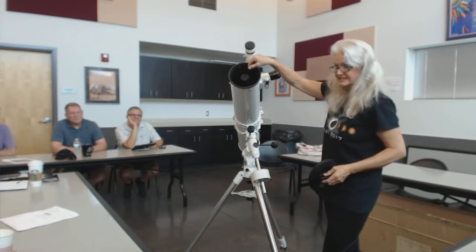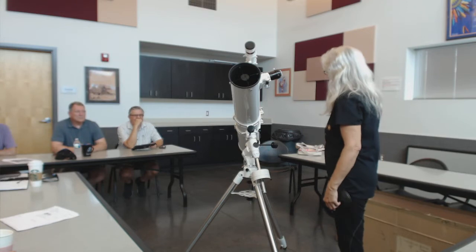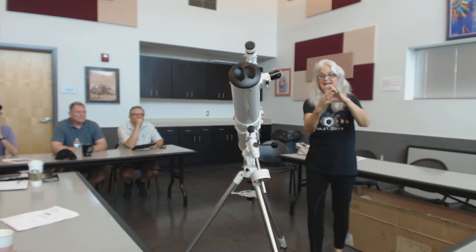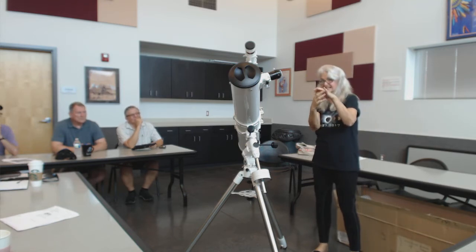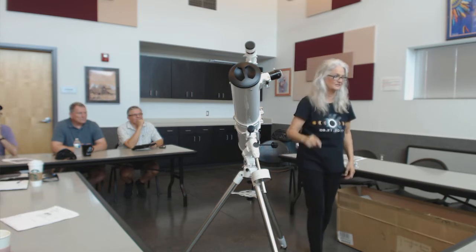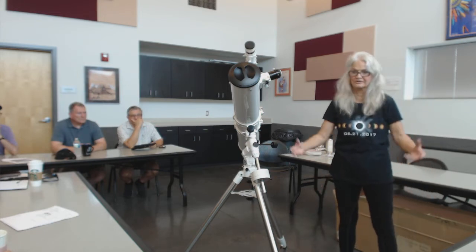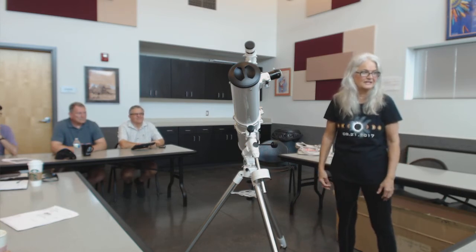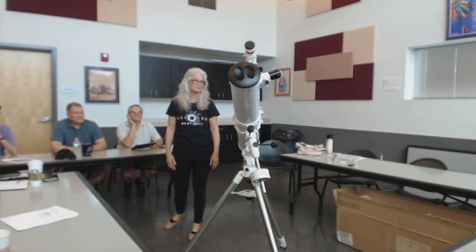You center the secondary first and get the laser dot on the center. This mirror has a center spot — another big thing. It has the center spot, so we're good to go there. You center that on the center spot, and then with the laser in there, the laser has a little dial on its face. You do the primary until that laser dot is in the center of the face of the laser. You have to collimate every time you move a Newtonian — that's just the way it is. Once you get doing that, it's like second nature — like combing your hair. I had that big 14-inch, and I had to collimate it multiple times a night.